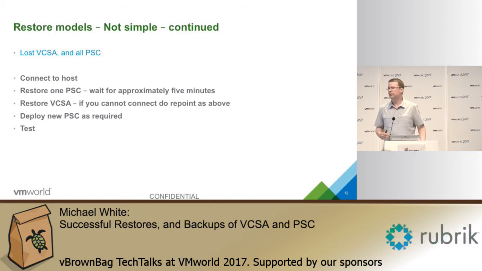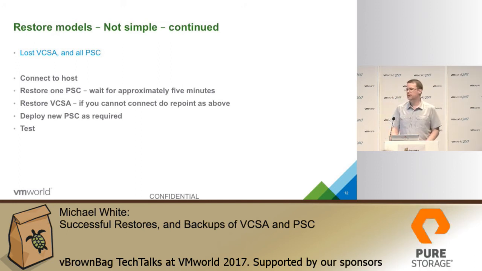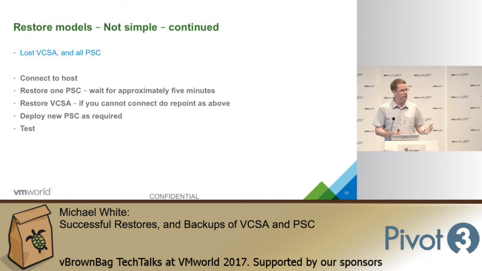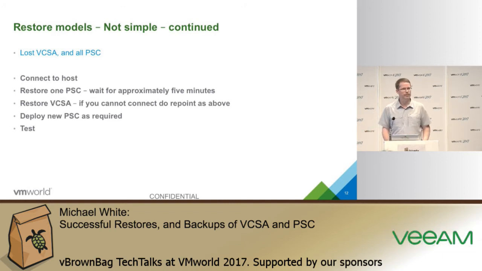And if you can't log in, then you do the repoint exercise. And you point it at that one PSC. And then you see if you can log in successfully. You should be able to. And then you actually deploy new PSC to make up for whatever the numbers that you've lost. Does that make sense for everybody?